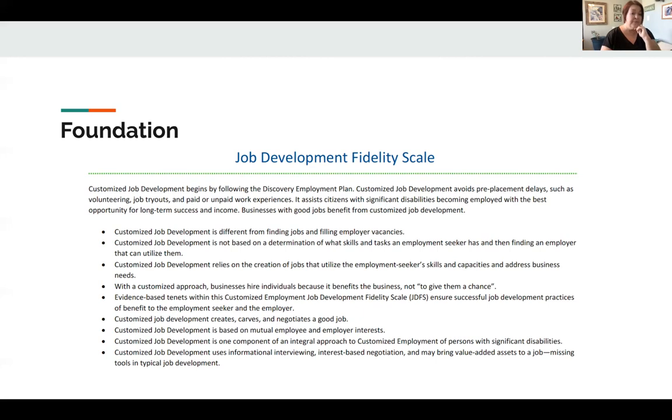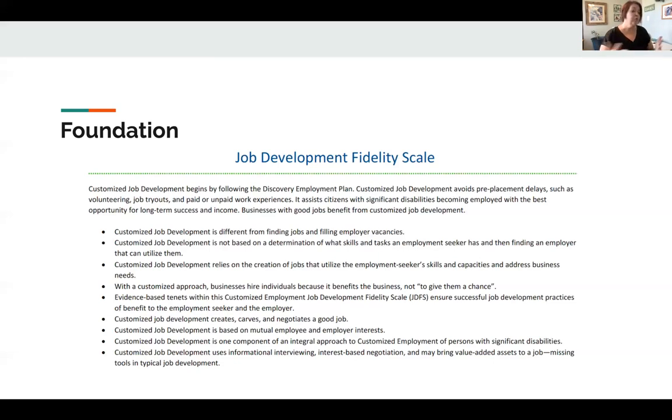And customized job development is one component of the integral approach to a person with significant disabilities. We're using informational interviews, interest-based negotiation, and then some of those value-added assets to a job.